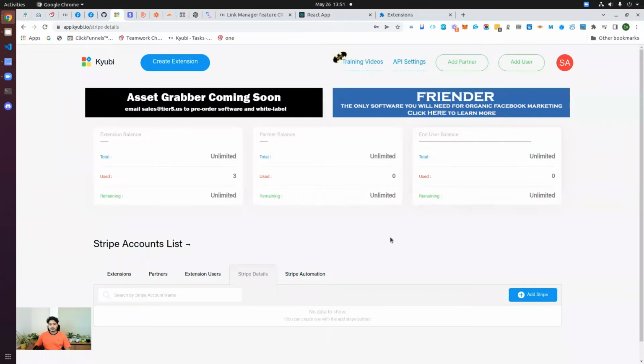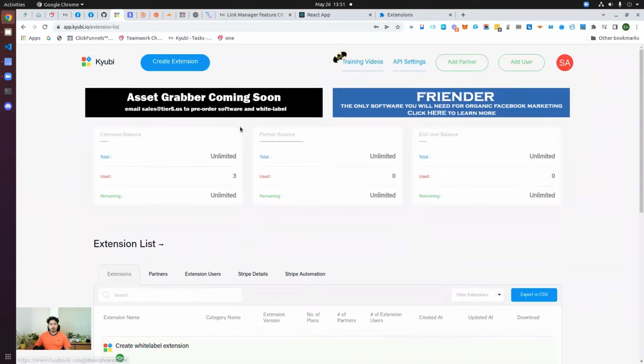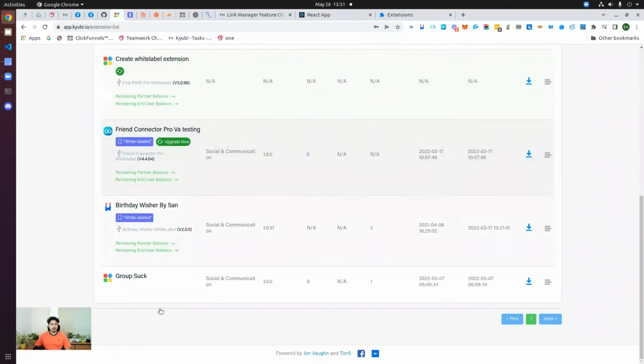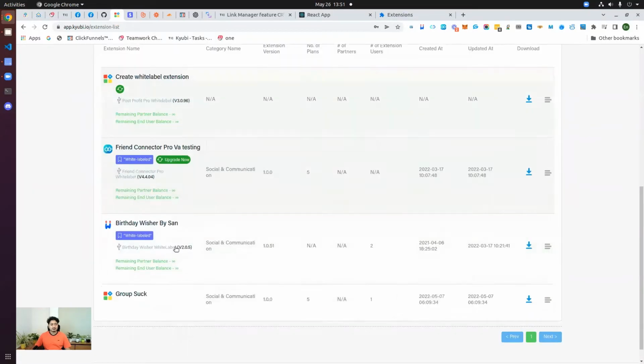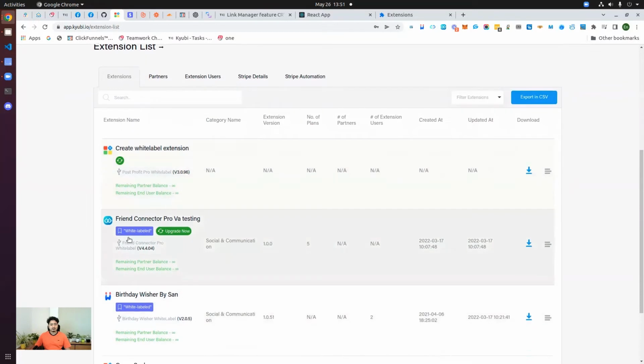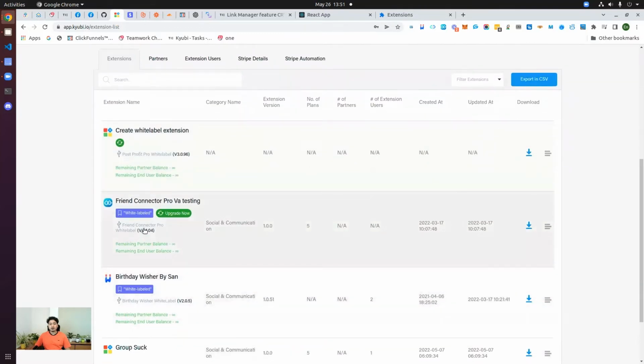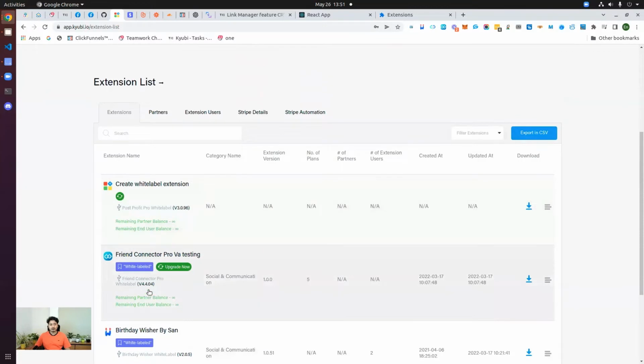Hopefully you can see my screen, and this is the CEO account in the Kyubi platform, where as the Kyubi CEO or user, I have some of my extensions, right? And I just want to create a partner account for this particular extension, Friend Connector Pro, for testing. So this is a test account for me. I'm going to create one partner account for this, and one user account for this.